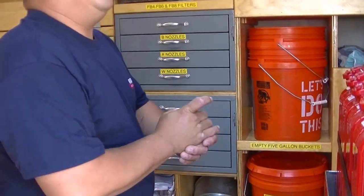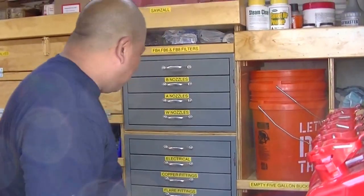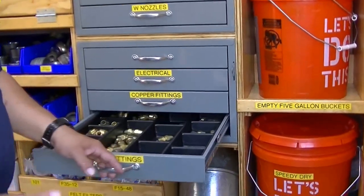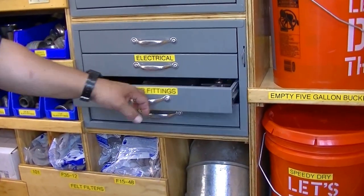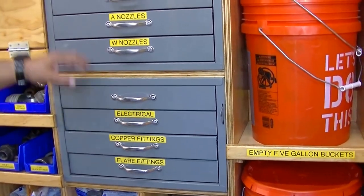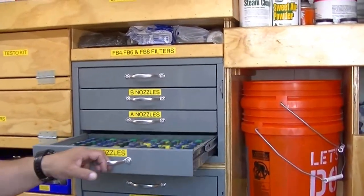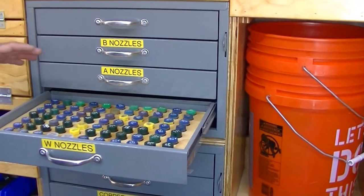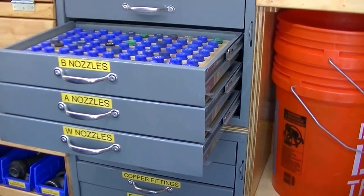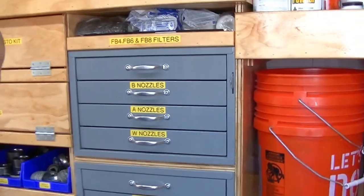What the guys truly love is that now they're able to organize all the nozzles. It was a hybrid of wood and pre-made cabinets, so we decided to put new cabinets in. You've got flare fittings — nice and organized. Copper fittings for when you have to do the occasional water heater. Electrical items, fittings, and everything like that. What the guys love the most is the nozzle board — half-inch-and-a-half plywood that was drilled, with 88 holes. Every single one has all different types of nozzles at a glance. We have all the filters they could possibly ever use, and it all fits inside the spot.